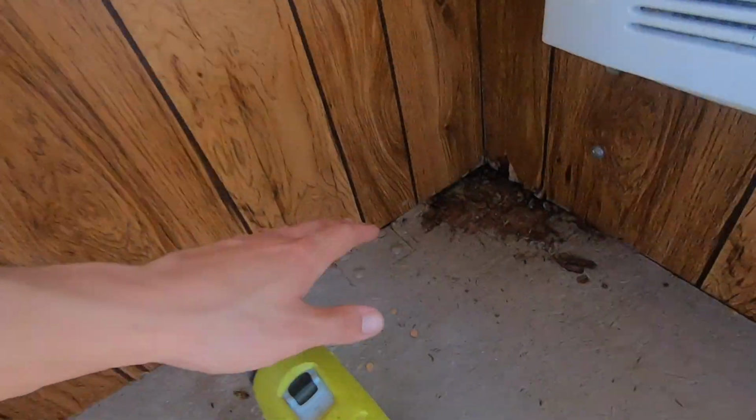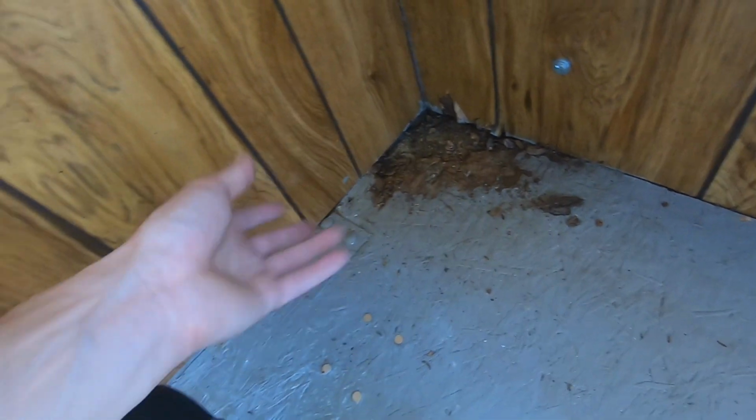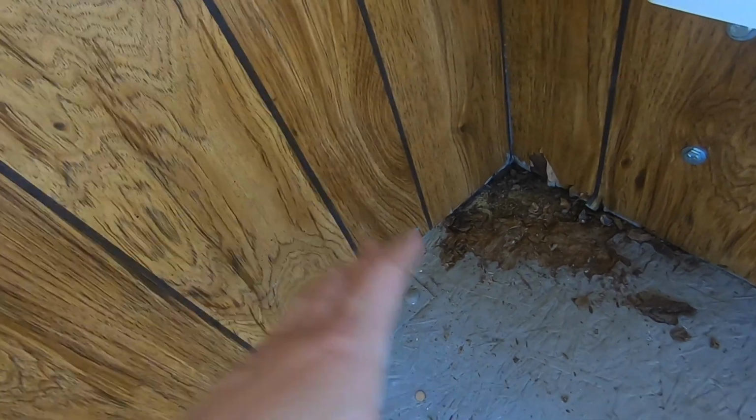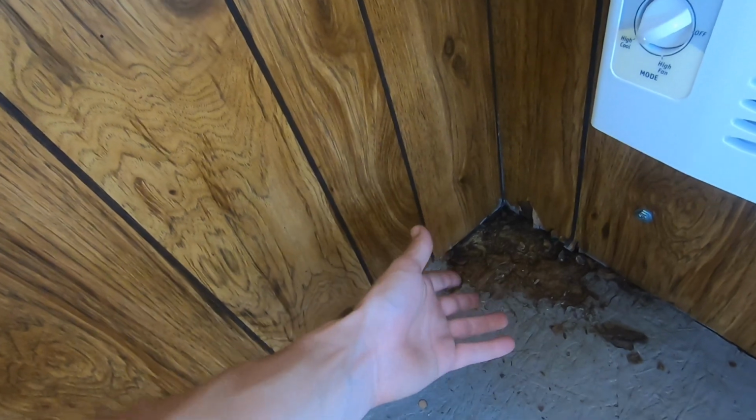And then I got to take care of this water damage here, so I'm going to be cutting out a piece of wood, about yay big, just a nice square wood. Get that old rotted stuff out of there, put that new wood in there, then go ahead and get it painted and sealed. And then obviously it rotted for a reason.